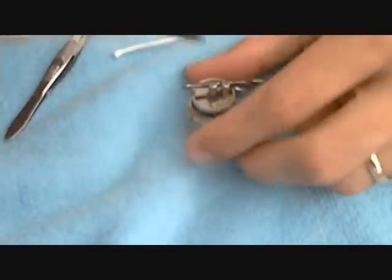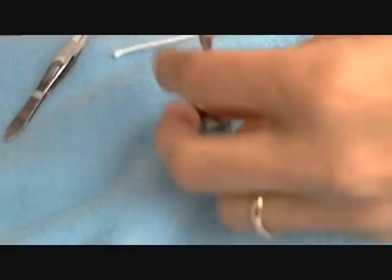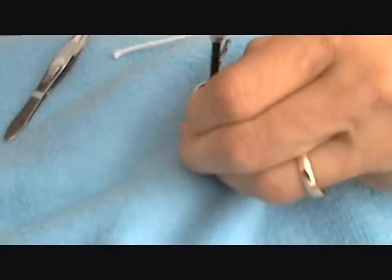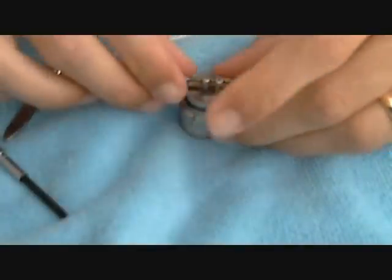Apologize if you can't see what I'm doing. Just try and get this done the right way so we can vape it. That's the goal, vaping.